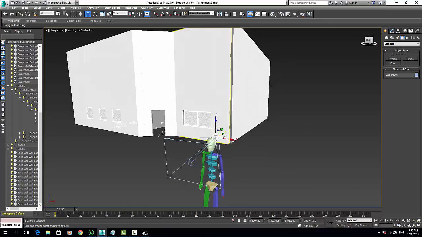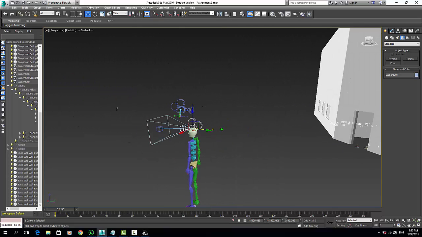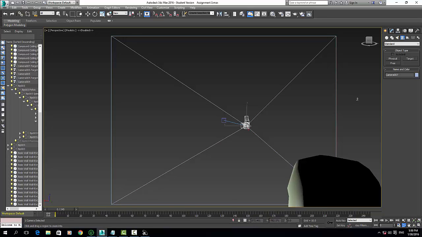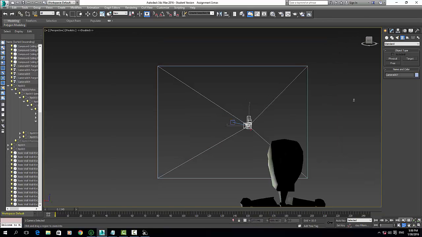Okay. So it looks like we've got it, but to check to see how your camera looks, just press C and there we go. You can adjust your camera view from inside the camera, so go to orbit view. You can change it like that, or you can click this one, field of view, and it zooms in and out. And this is your camera view, so to get out of that, you just press P, and now we've been released.